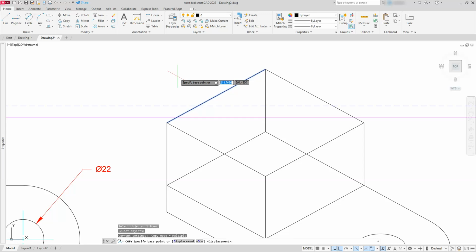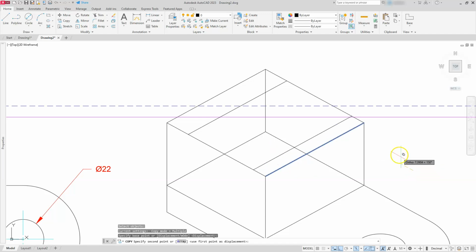It would be nice if I could, but when I'm using isometrics, I do have to copy it. I'm picking a base point out here since it's a distance, and I'm going to aim this direction and type in 13. I'll do the exact same thing again on this line: copy this line, base point going this direction, 13.